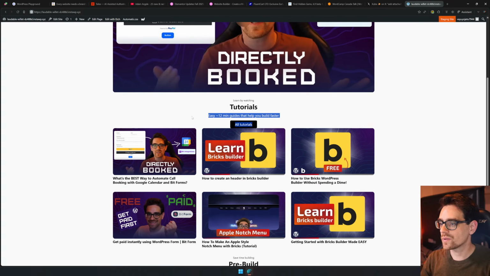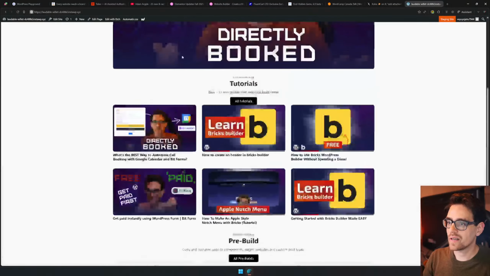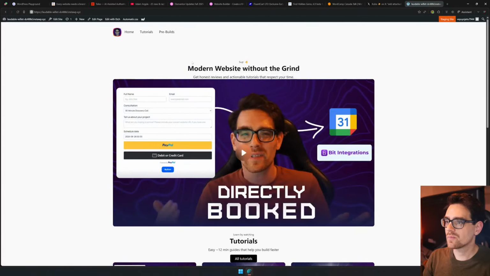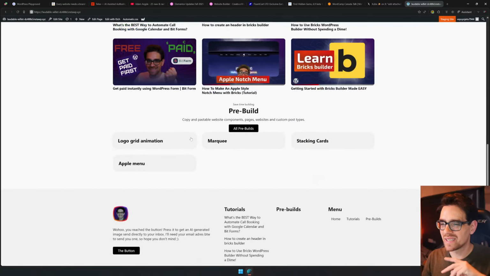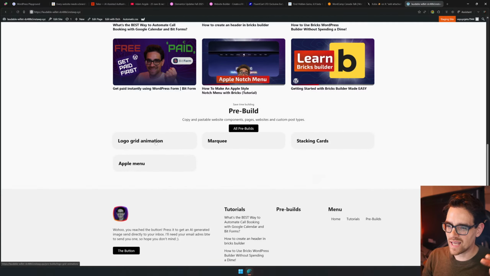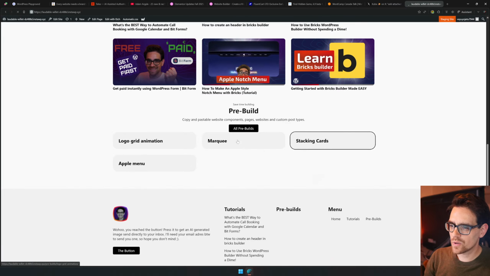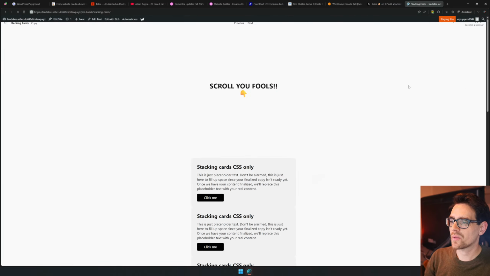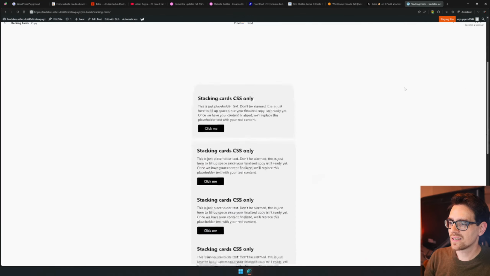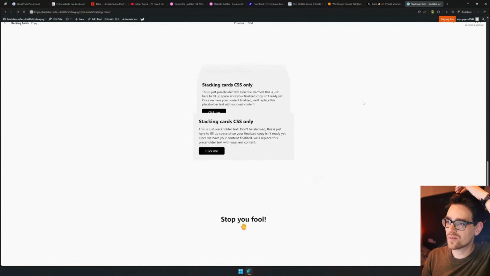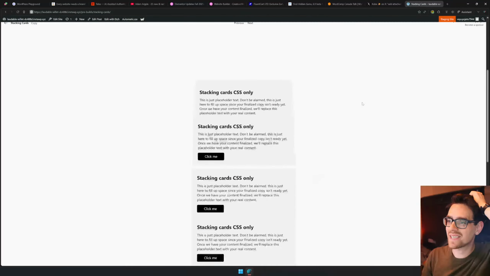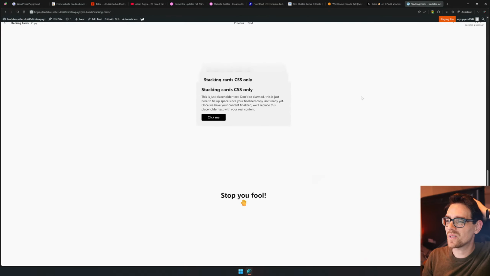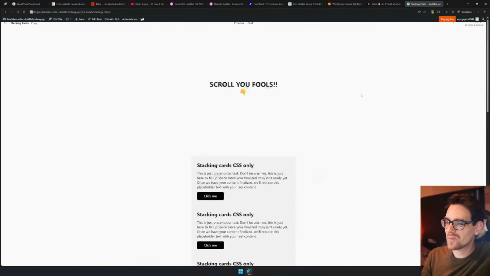So if I want to have that available in a card, it will be available there as well, just by making it. And this is, by the way, the work in progress website, and I just added the logo grid animations, and the other two also need to be worked on, so there are some pre-builds to be looked at. As you can see here, we have a nice looking stacking card effect with CSS only. I was very happy that I could do that. It looks awesome if you ask me.